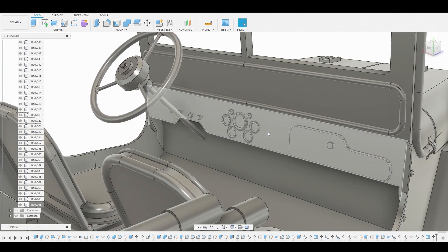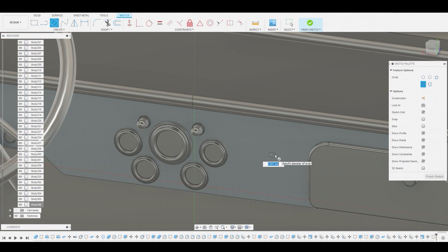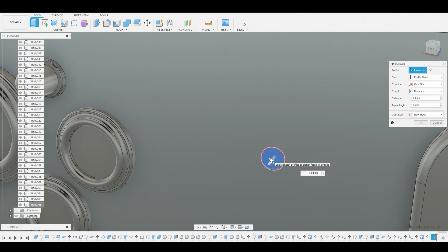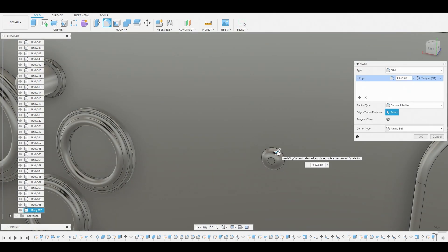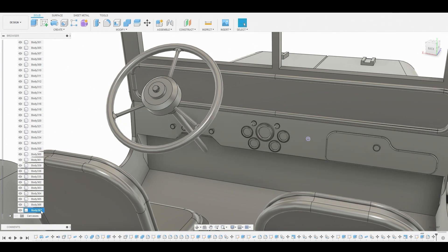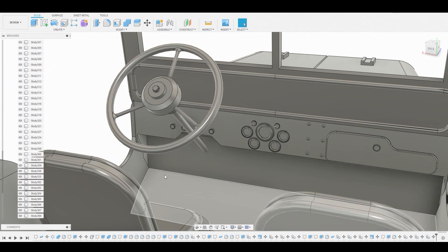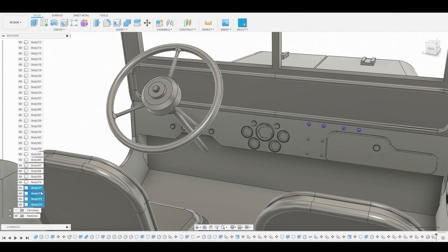It's great to have reference and you need a ton of it, definitely for this interior. Let's reselect our console and create a sketch. We can use that circle tool to create some micro details like bolts and embossing. Create a small circular profile and press-pull it out — nothing major. Go into fillet mode and round off this edge so it looks like the bottom of a bowl, nice and round. Reposition this before we start duplicating. Control C, control V and slide it to the right. Grab both and duplicate them, drag them down. Control V, drag them up, then copy the two at the top and paste to slide right. Grab those four and duplicate again, dragging to the right.